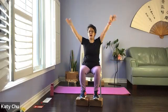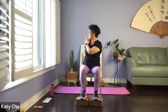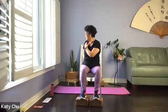With an inhale, arms up. Lengthen your spine. Exhale, twist. Opposite hand, opposite shoulder. Wrap the back arm around your waist. We're stretching out lower back muscles, massaging internal organs, helping you to digest and detox.